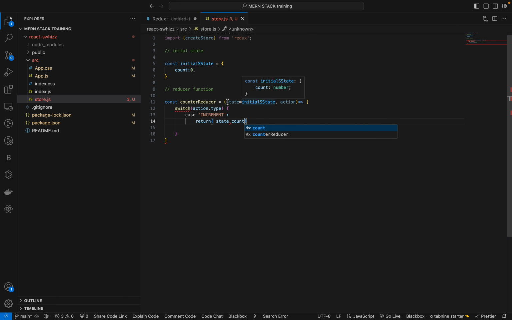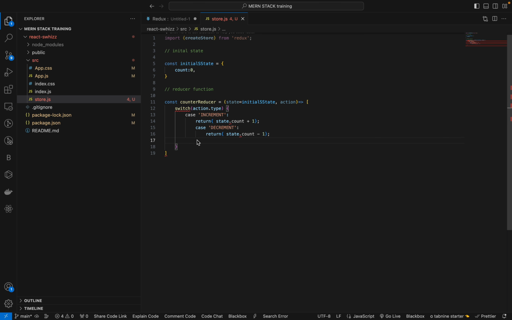Where initial state equals state, and state dot count we are adding plus 1. So once a case is done, we will do the same for decrement also. Decrement and state count minus 1.